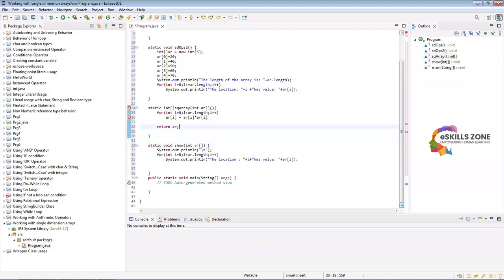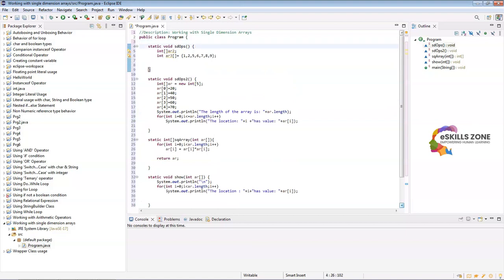There are some errors that need to be fixed, like a semicolon is required over here. So all set. You can see that we have used 4 methods: the first one is SDOPS, the second is SDOPS2, the third is SQ array, and the fourth is show. The SQ array is not void, so it will return a value which is ar.